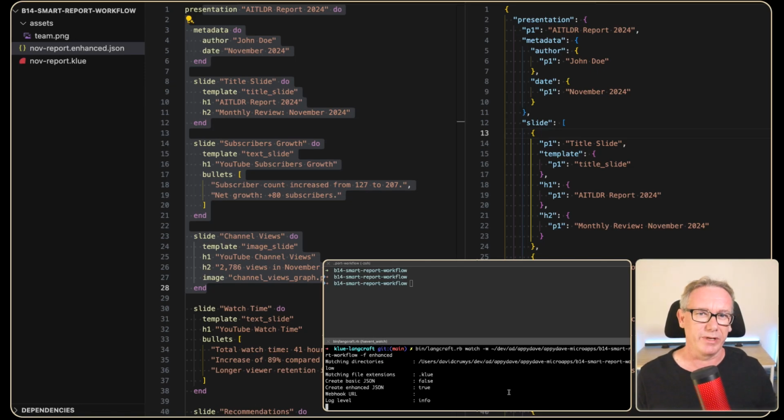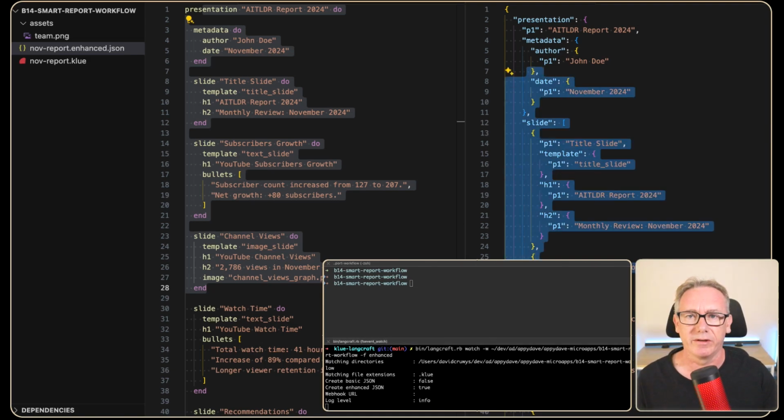But the reason that could be useful is that you can just work on the document here, hit save, and suddenly it's in the cloud, like instantaneously, because you can send all that data, which is the information we're seeing over here on the right, to the web server, and it could actually generate the presentation for you.